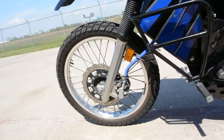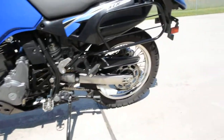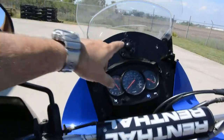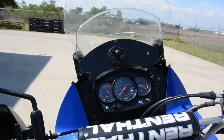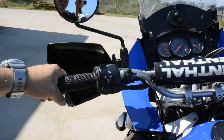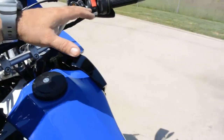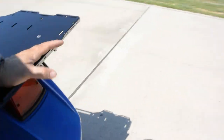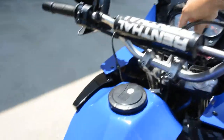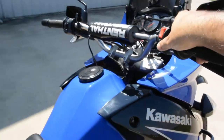It has a larger windscreen added, some bar risers. The tires on the bike are in great condition — looks like a set of Shinkos front and rear. There's a RAM mount so you can mount a camera, navigation system, or anything that takes a RAM mount. The bike has the stock muffler but with a custom tip, so it is louder than stock — basically the baffle has been removed.